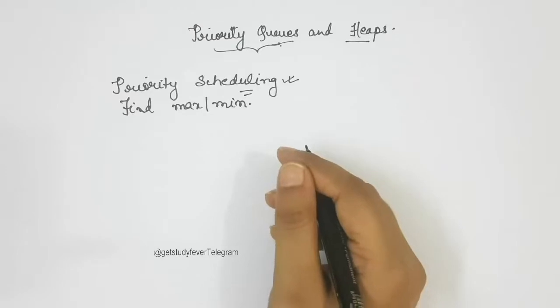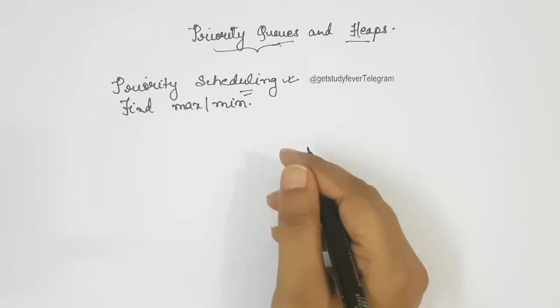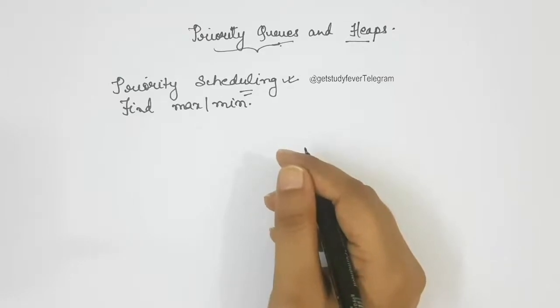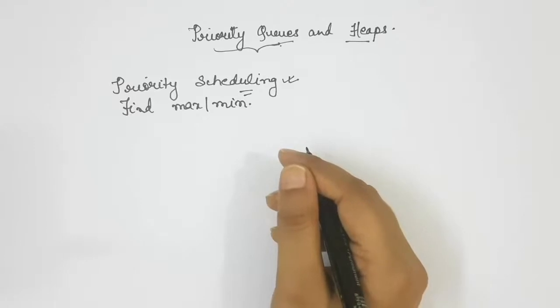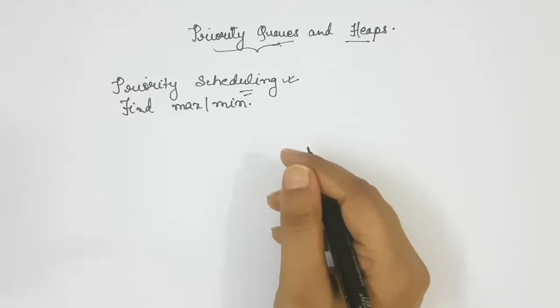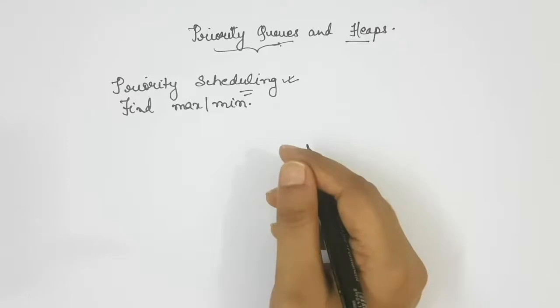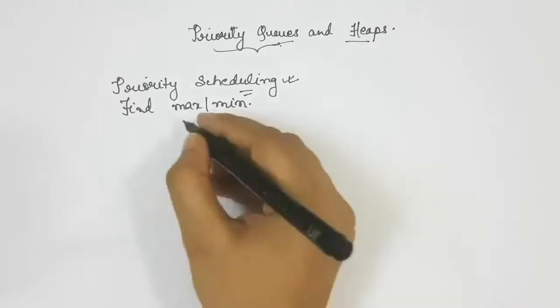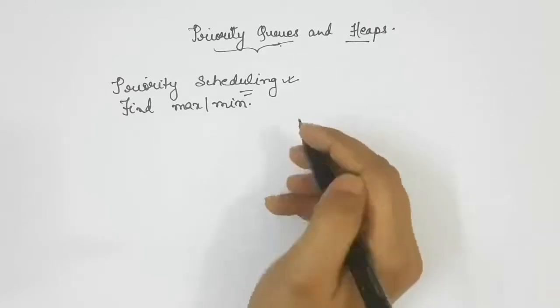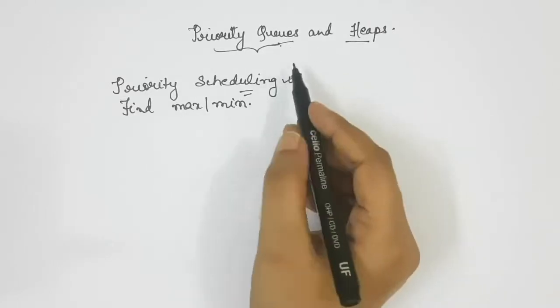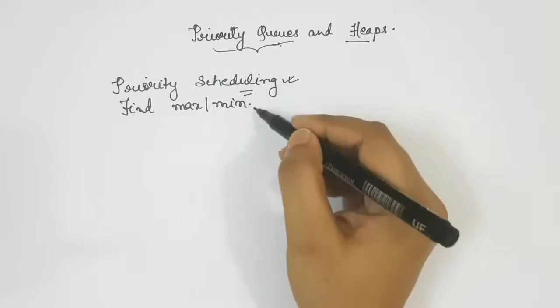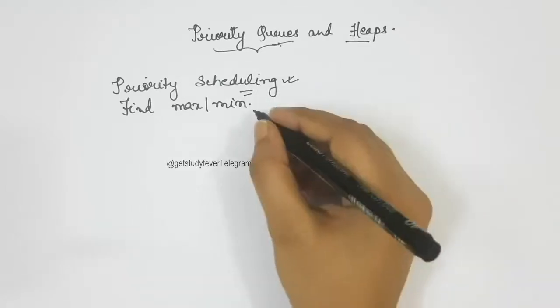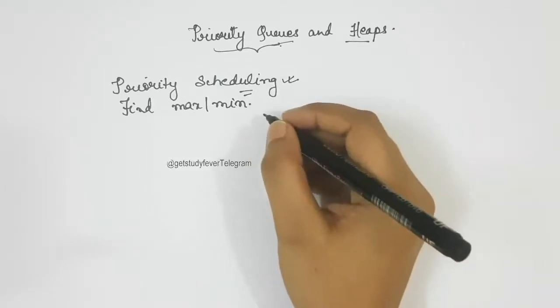the CPU. Now the thing is, there must be a data structure which supports this operation of finding the process with highest priority. This whole process of finding the highest priority process should be efficiently handled by some data structure. There are many scenarios in which we need to find the maximum and minimum element. So, priority queue is a data structure that supports this operation, finding maximum and finding minimum elements.